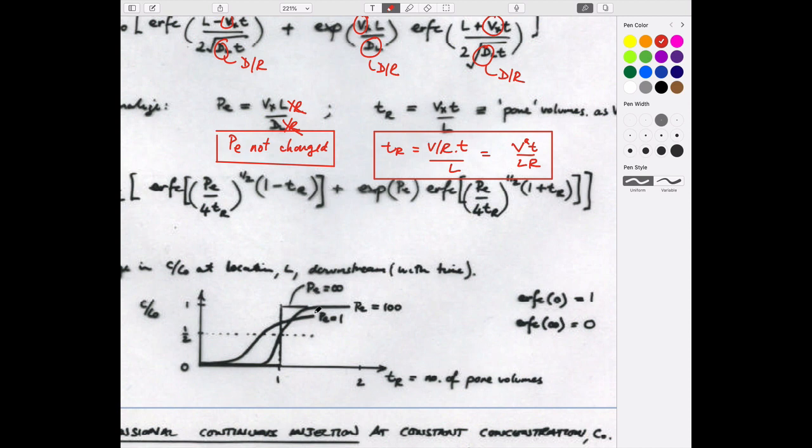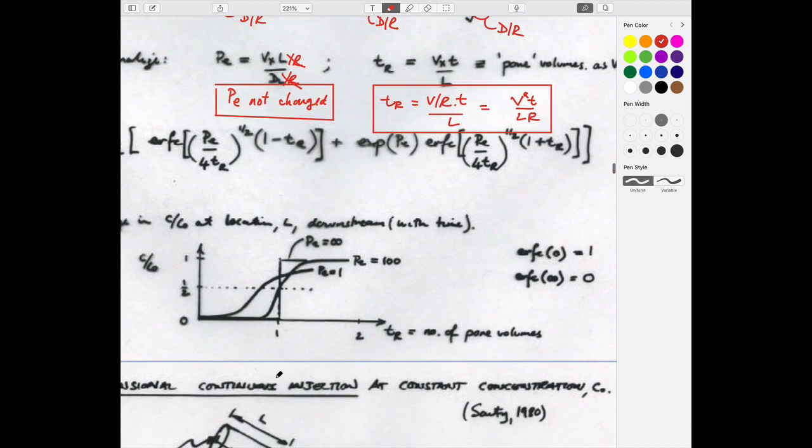We've already said the Peclet number will still have this structure, but I think the scaling on this axis will be different, right, if you have retardation. I think basically what it would do is it would just physically expand these curves, right? You'd have to get more pore volumes through to get them out. So in other words, if you had a very high Peclet number, instead of looking physically like this, sorry, if retardation was equal to 2, then I think that's what it would look like, right?